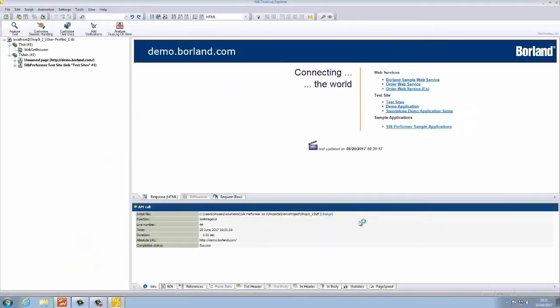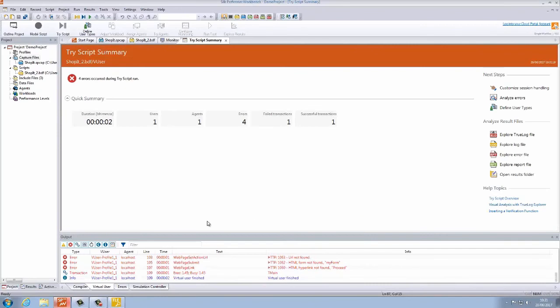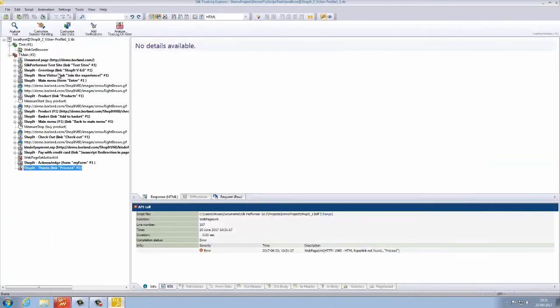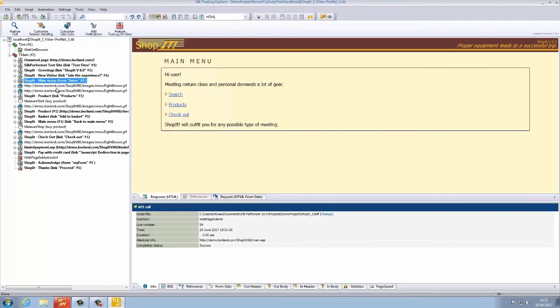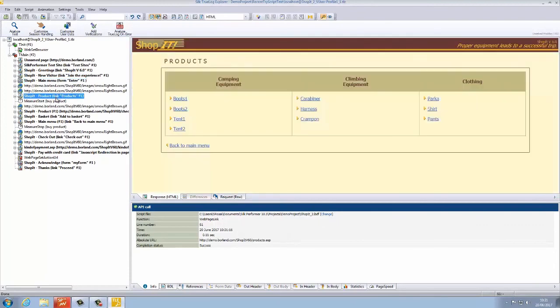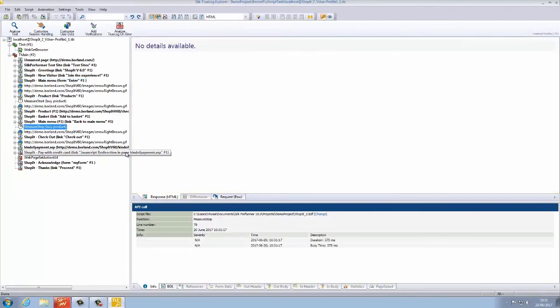When the try script is complete, you can step through the actions, and the rendered view will show the pages that have been selected during record. A green tick on a step shows that it has been successful. On the Measure Stop function, you will see the duration of the timer, telling you the length of time taken for all steps within the timer to execute.